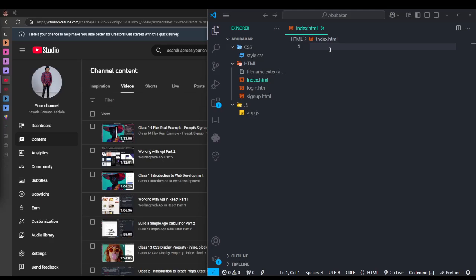And after that, we talked about how you can work with projects in VS Code. And after that, we talked about the files that we're going to be starting with, which is the HTML file. Apart from that, we talked about the CSS and the JavaScript file. But today, we're going to be talking about the HTML in general.